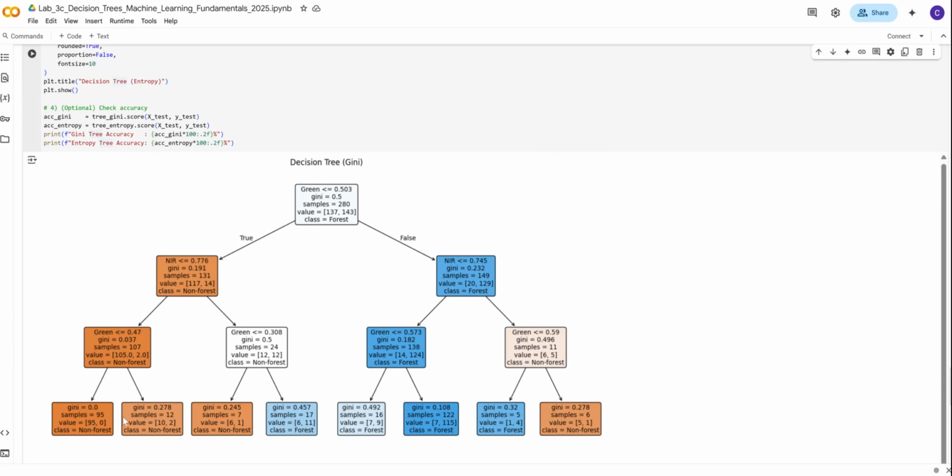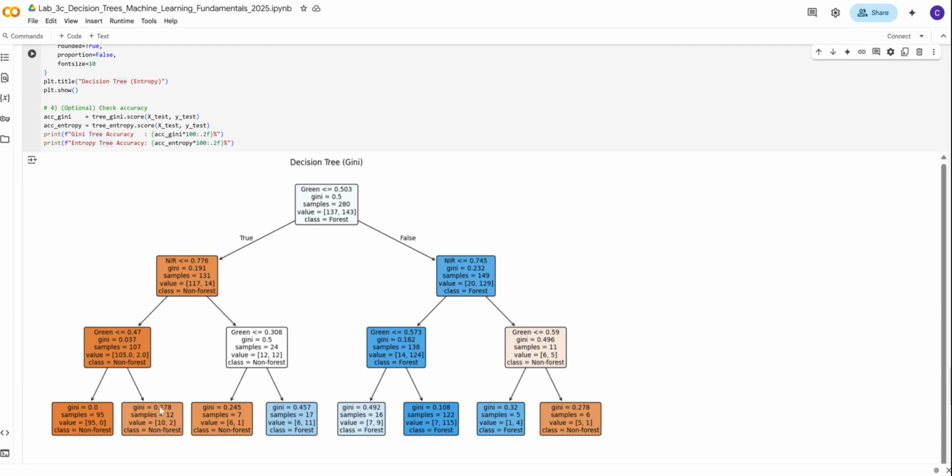If we look at the final classes at the bottom, in the extreme left here, we have a pure class representing non-forest. So the Gini index here is 0.0. And we have a value of 95. So this is a pure class of forest. This is what we would want in the real world.